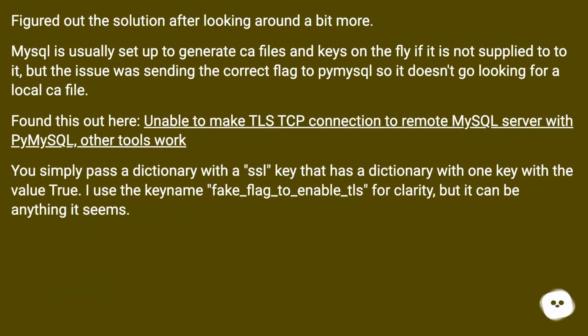Figured out the solution after looking around a bit more. MySQL is usually set up to generate CA files and keys on the fly if it is not supplied to it, but the issue was sending the correct flag to PyMySQL so it doesn't go looking for a local CA file. Found this out here.